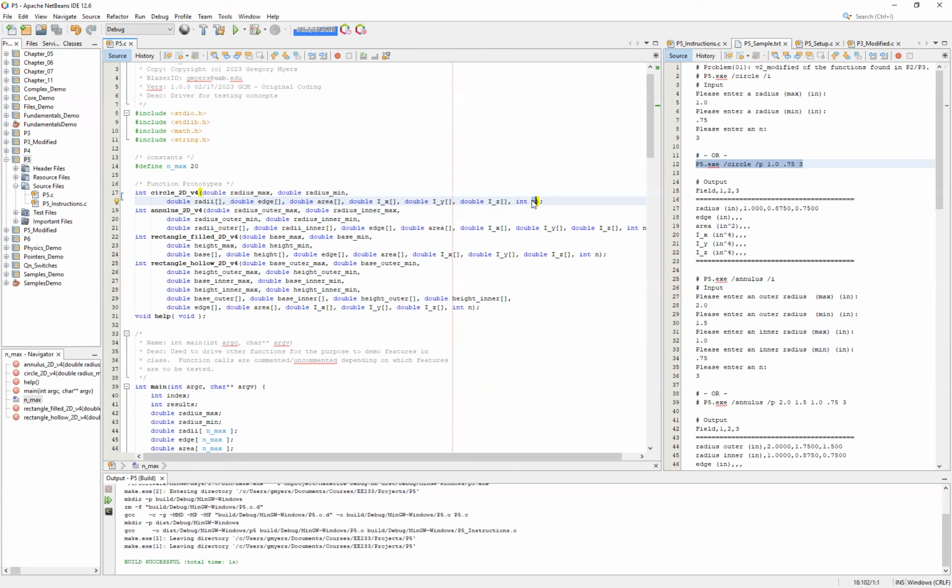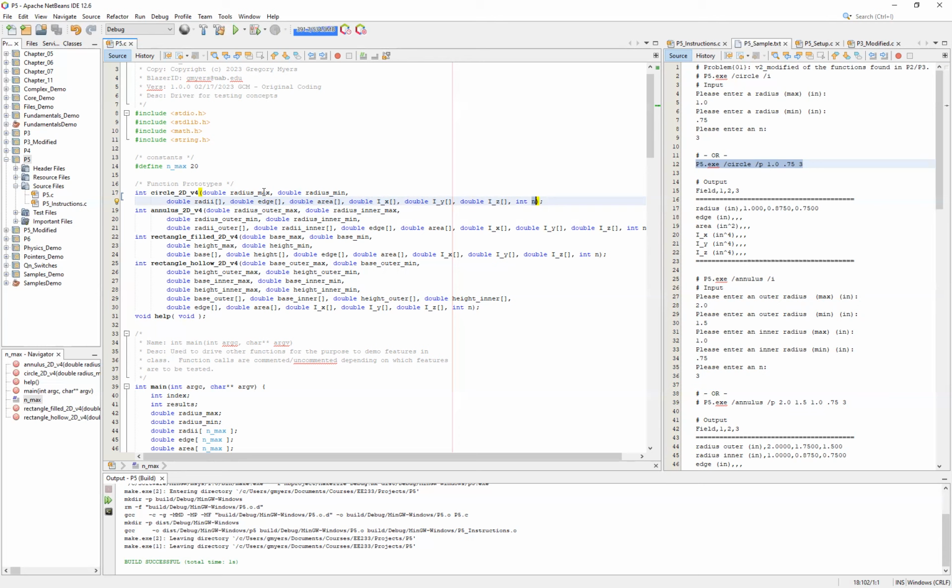So it's going to be very important that we check a couple of things here. First thing that we're going to want to check is to make sure that the radius max and the radius min are both in fact greater than 0, and also that the radius max is greater than the radius min. If any of those conditions are false, then we need to prompt the user and say something's wrong.